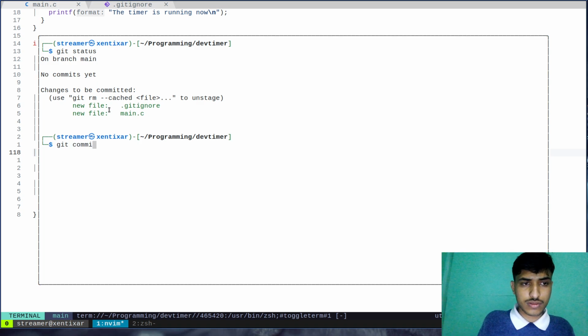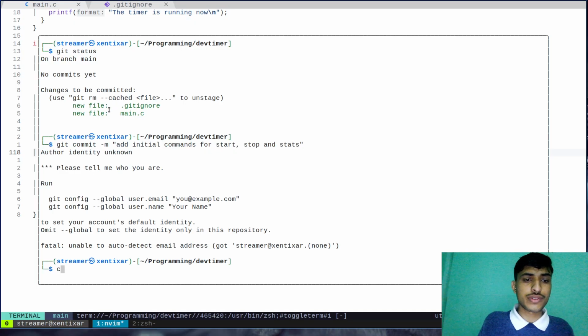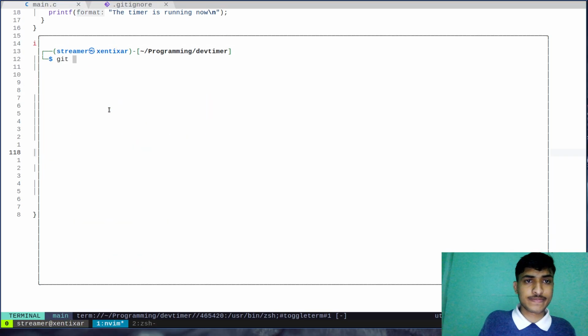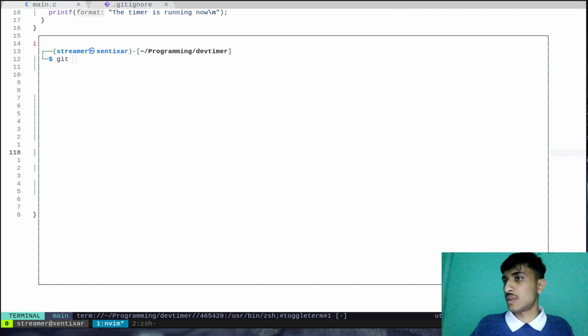So isn't it good? Add initial commands for start, stop, and stats. Oh, sorry. So I will just hide it for now.